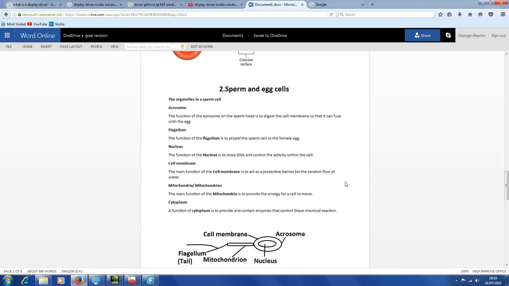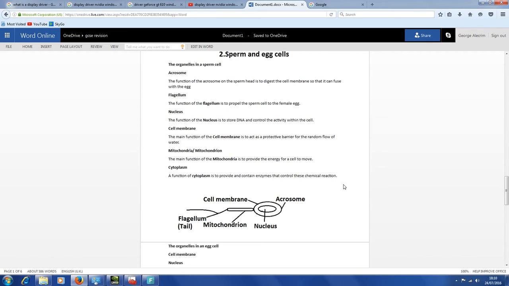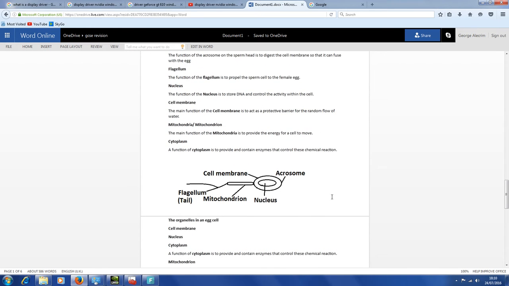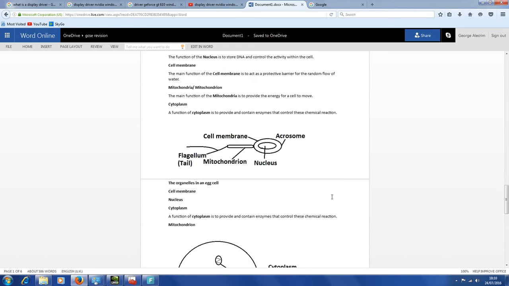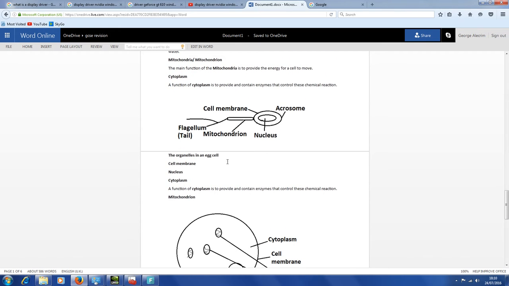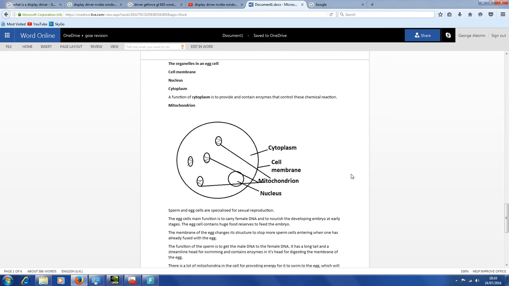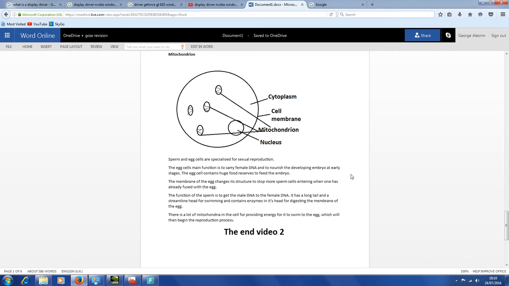However, you can see from the animal cell that I showed at the very beginning, or you can see on my channel the animal cell again, what the functions are and how cells have them. Now here's a basic diagram of a sperm cell, and here is an egg cell and its basic diagram again. Now diagrams will always be basic at GCSE. You won't have to know anything serious or real, because it's far too in depth and too difficult at GCSE level.